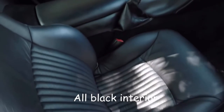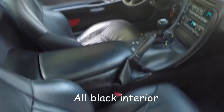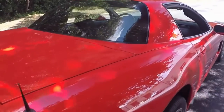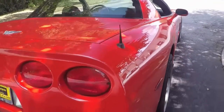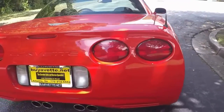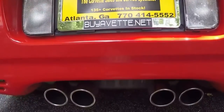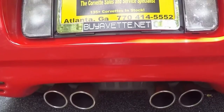The interior is not easy to see but it's very, very nice — almost like it's never been sat in, no marks. It's got the short throw shifter, and here you can perhaps hear a little bit of the roar of the car even at idle. Awesome sounding car, very tight.